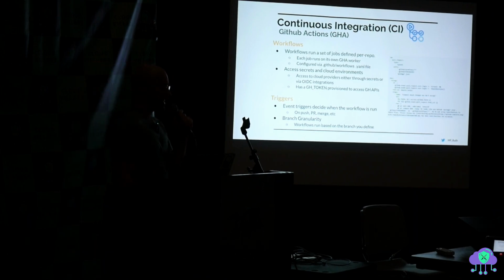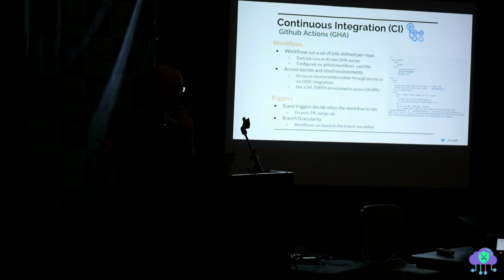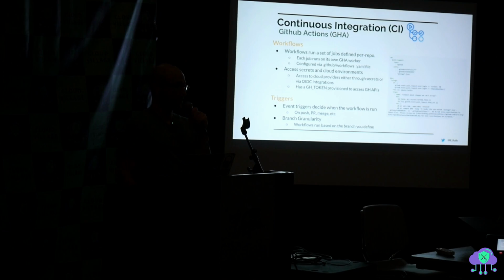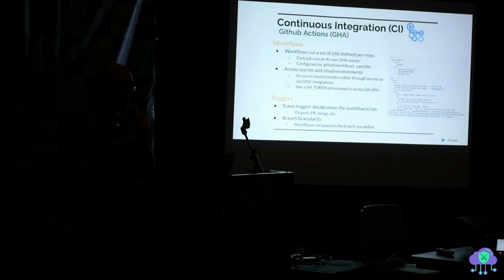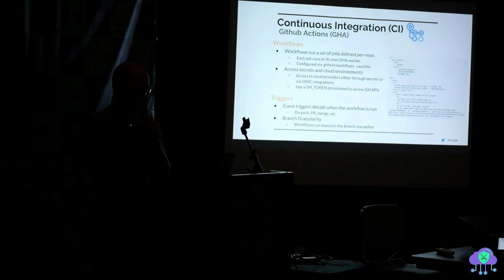GitHub Actions is probably the easiest tool to use with GitHub since it's just natively supported. The second that you turn on a repository or create a repository, you have GitHub Actions support. So they work through these workflows, and the way that it works is you define a set of jobs in your configuration files, and those jobs then run on a dedicated compute, a GitHub Actions worker. And the workflows themselves, those config files, are in a reserved file path. They're in this .github/workflows file path. So anything that you create there is going to be a workflow that runs for GitHub Actions.